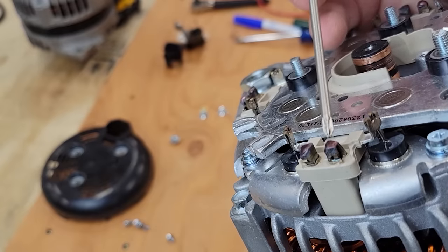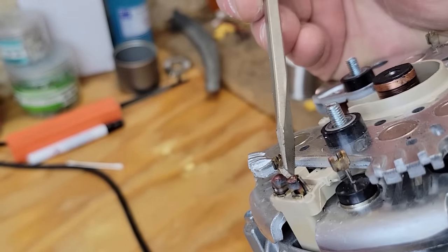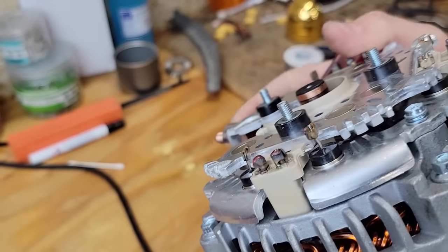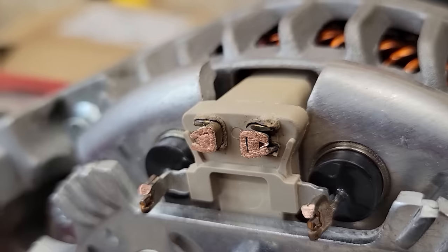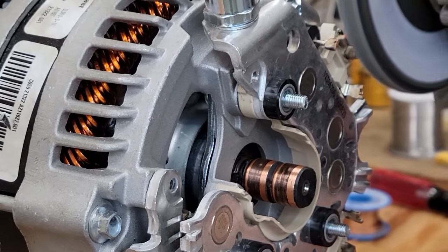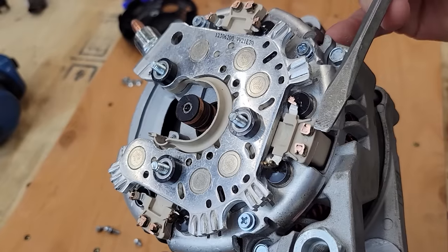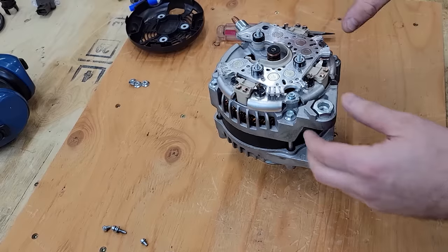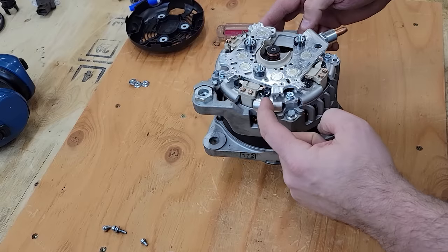I'm not sure if that's a normal solder joint. That might actually be brazed. To me, it looks like the brazed point is just the very tip. So I'm gonna try grinding off just the top 1/8 of an inch, and then that might release it. So I might be able to pry that open now. And all of these are ground away. So hopefully they'll release when I try to pull the bridge rectifier up and off. So this is the positive plate going to the positive terminal, but underneath it is the negative plate that the diodes are connected to.